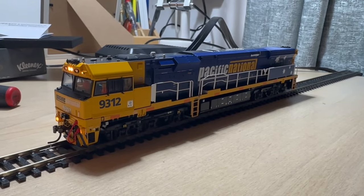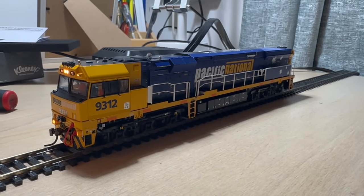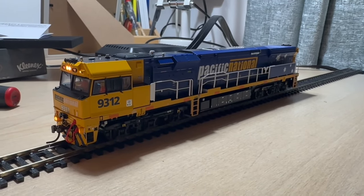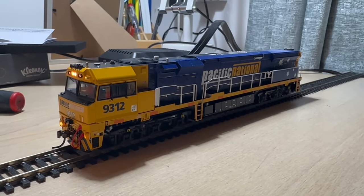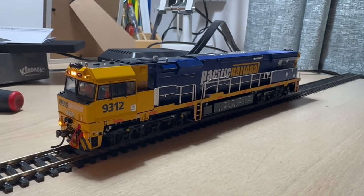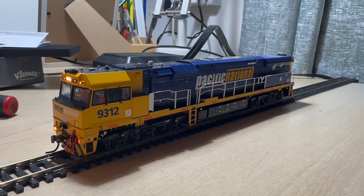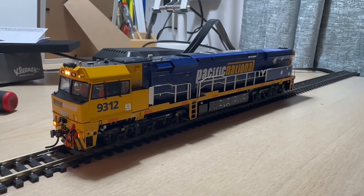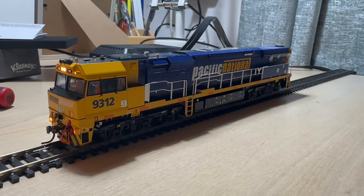Another thing Jay had said that I wasn't aware of, that even though they're hard to get, or there's hardly any in the UK, I've got 3 locomotives, some wagons and a XBT. That's probably considered as quite a lot, it's a small collection for a UK modeler. But he said they're hard to come by in Australia. He said that the models are very scarce where they are as well. So if it's scarce there, for me to get my hands on these beautiful models and import them to the UK, we're just very lucky and privileged.